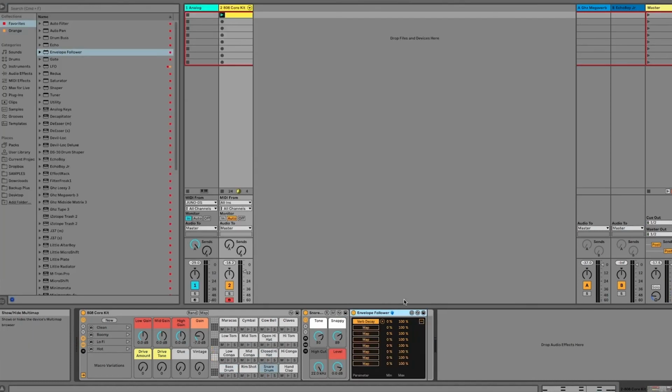This is not the best example, but I'm sure you all are beautiful minded and creative, and you can take this and run with it. I can't wait to see what y'all make with this. So hopefully you learned something from that. You can apply some of those unique ways of sidechain compression and also possibly the envelope follower, causing multiple tracks in your composition to just breathe and move and dance together.